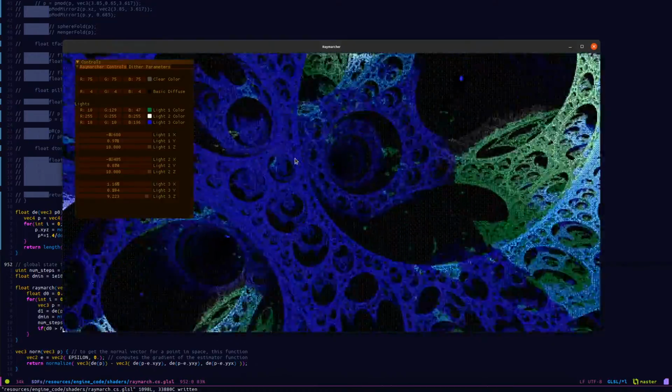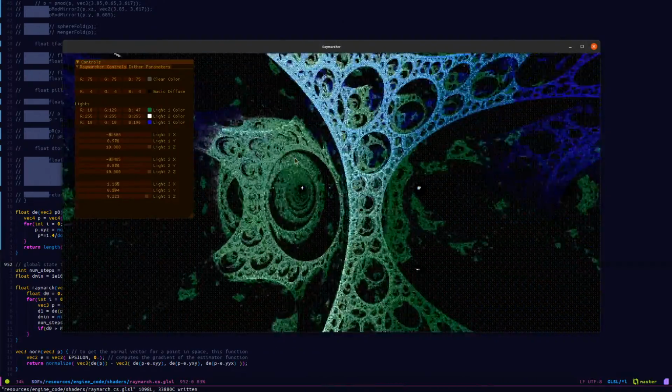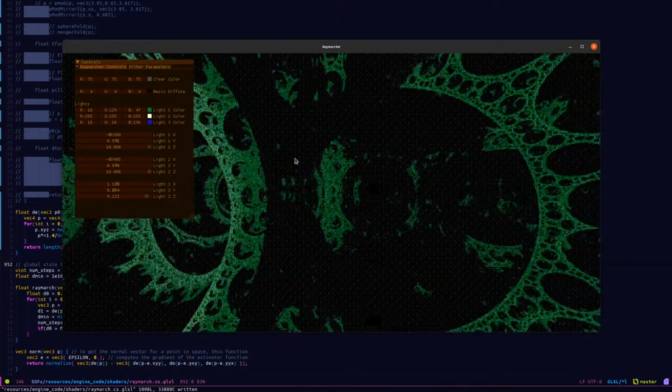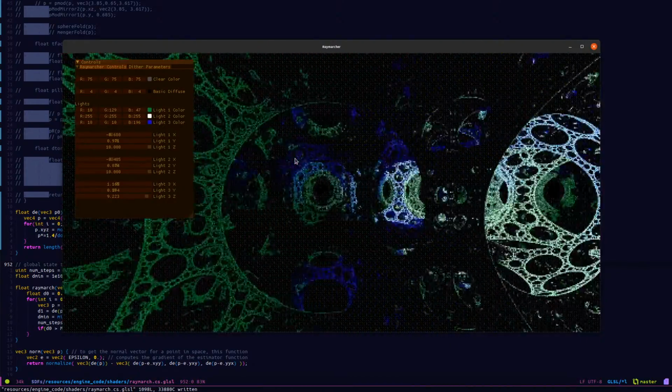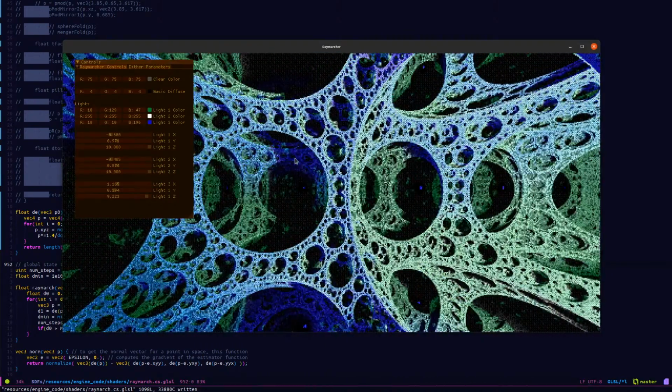I'm going to flip back around because my arrow keys are inverted. But yeah, these are just a 3D Apollonian gasket kind of operation. But yeah, that's pretty much what's implemented right now.